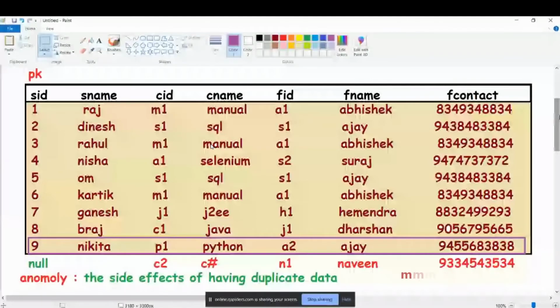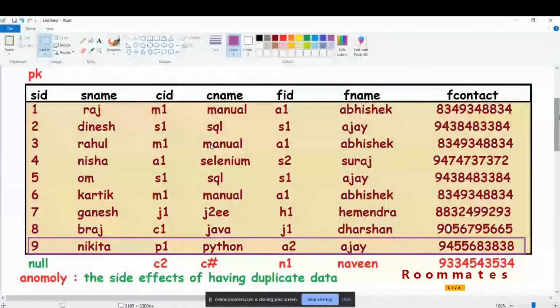Fine. After that, write down updation anomaly. Updation anomaly occurs in large tables.